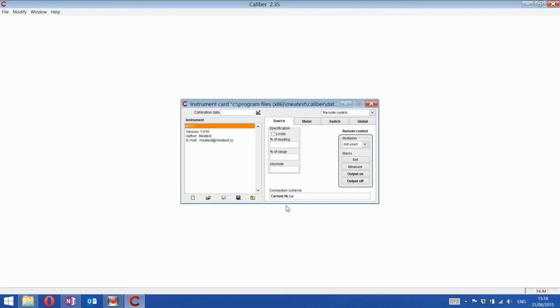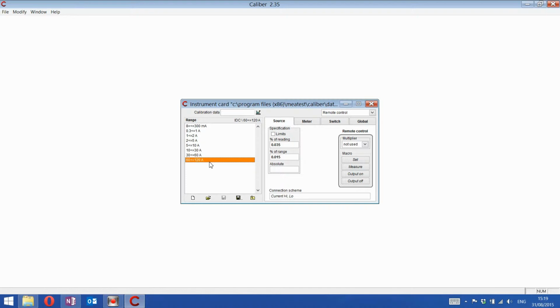On the left you can see the status window. This window is a hierarchical tree of all instrument functions, ranges, and so on. Right now we can see only the top, or instrument level, so there's just a single row saying M151. But when you double click on it, you'll get deeper in hierarchy to function level, where it says that M151 can generate DC and AC current, and in DC current it has 8 ranges.